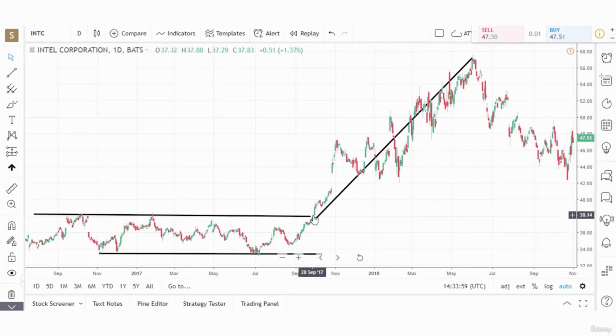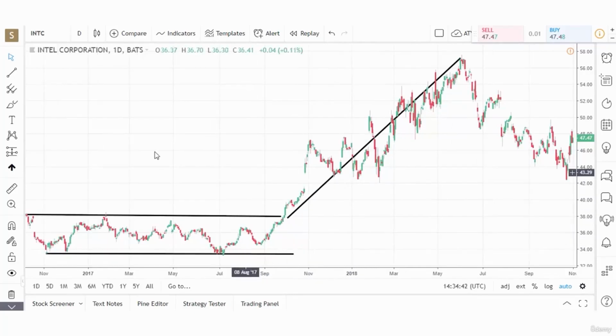When a stock breaks through a resistance level, investors that have sold the stock at this level, thinking that the stock is going to go down, now must re-enter the stock, causing it to move up. And the same thing with a break of a support level.